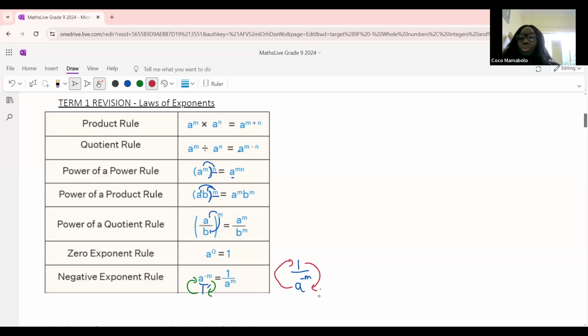So we can switch them around. All right, so we can do it going in both directions. It's not just the one direction. We can do it in both. So this will equal a to the power of positive m over 1. All right, my m looks a little skew here. Let's fix it a little.